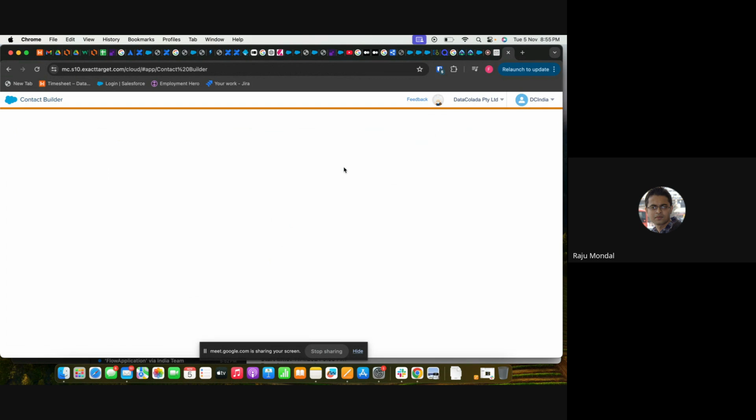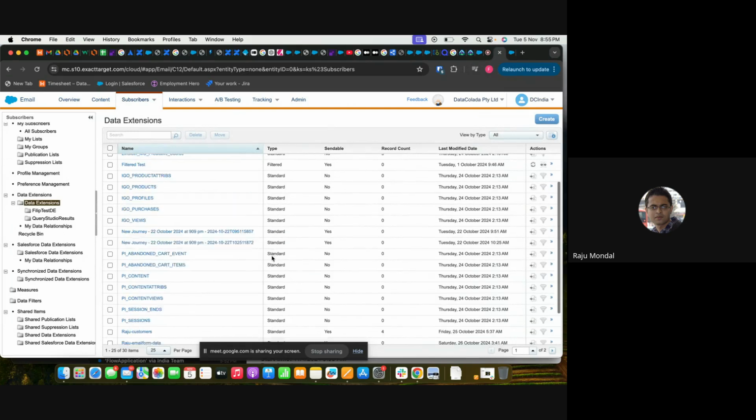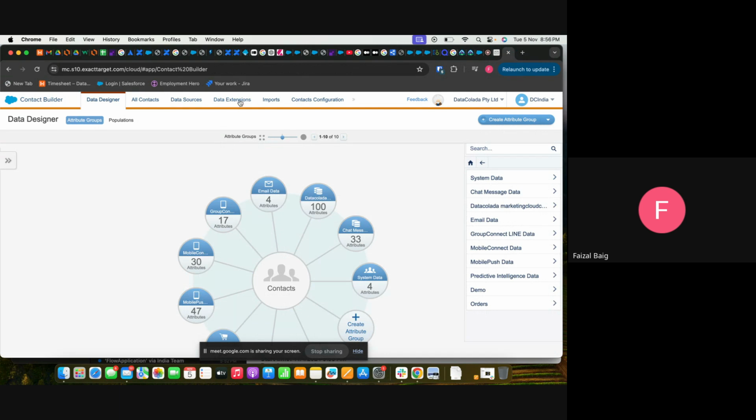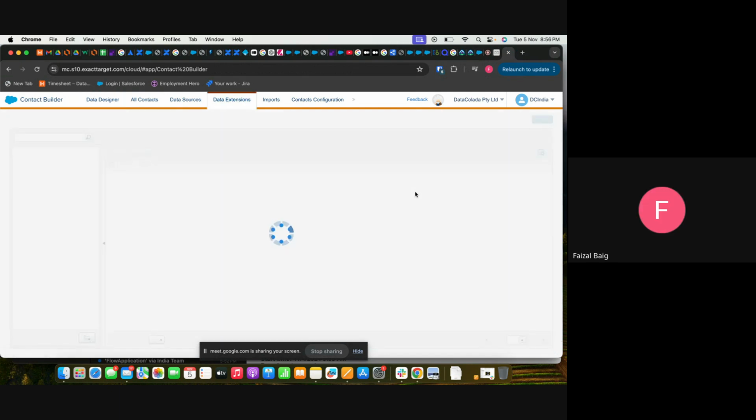But in Audience Builder, you will not find some of the options there. So it's vice versa: here some options might not be available and there some options might not be available, for example if you want to delete or add something, in Contact Builder.